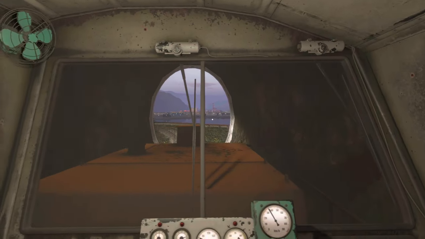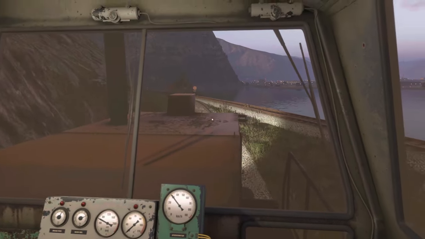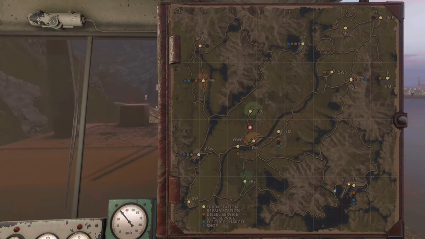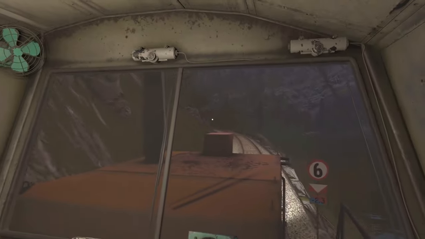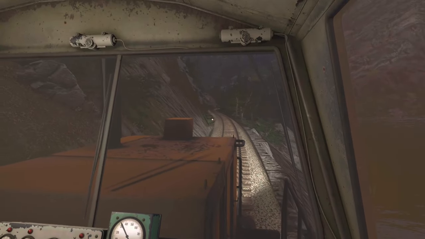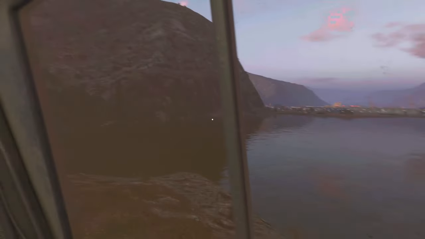And here is city, harbor, and town. That's our location. Now the next one is a 60 with a minus 2.3% grade. Now we have to keep in mind that when we're going back out of here, this 2.3% grade is going to be against us.